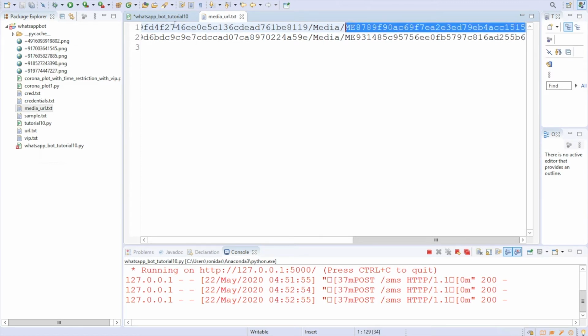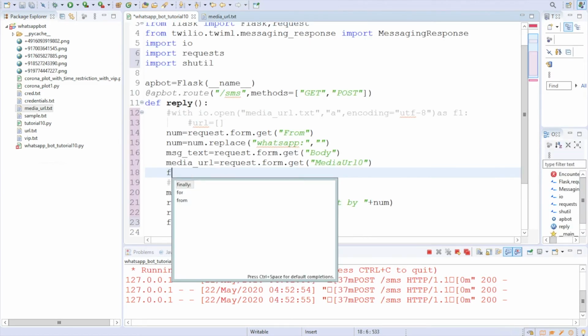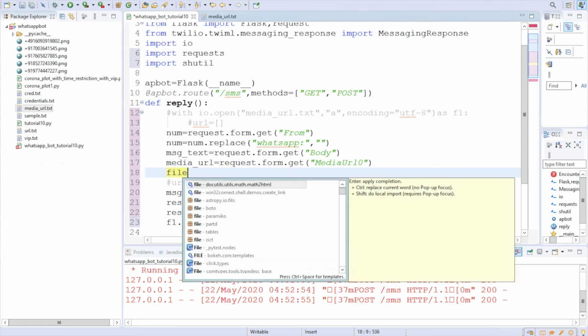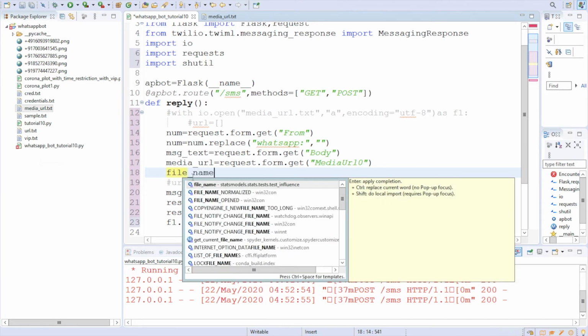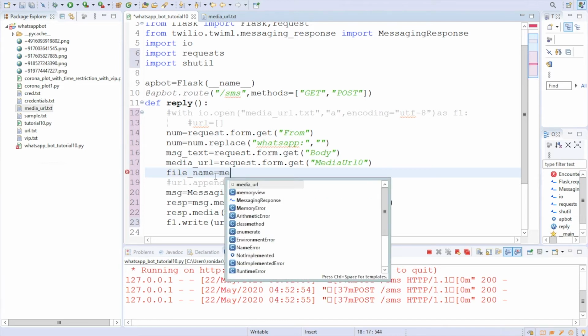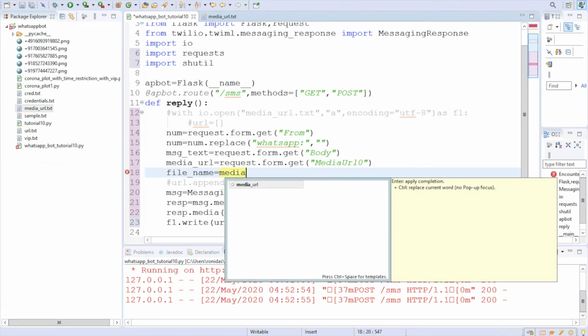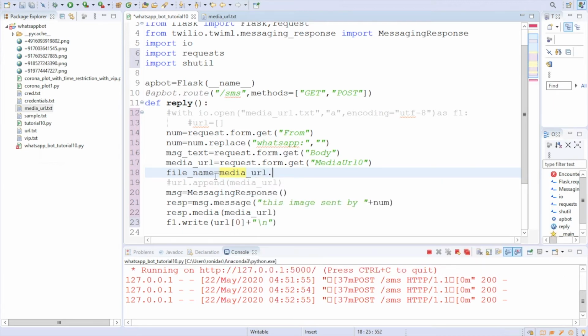So let's do it: file_name, and this is going to be media_url.split, and this is going to be this, right? And we have to just use -1.